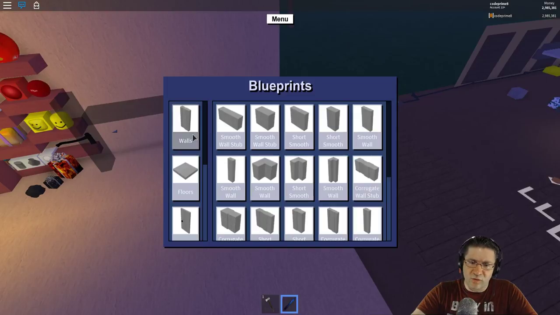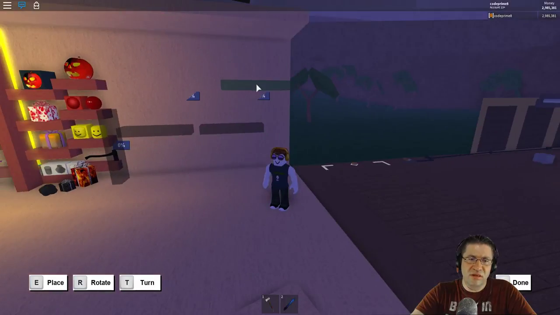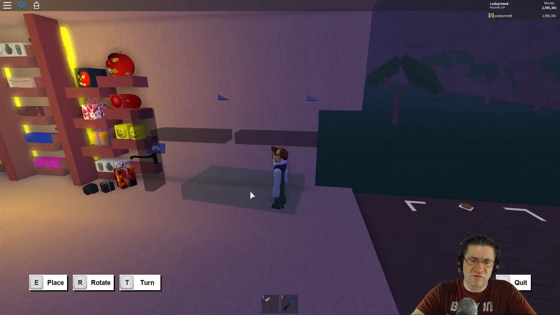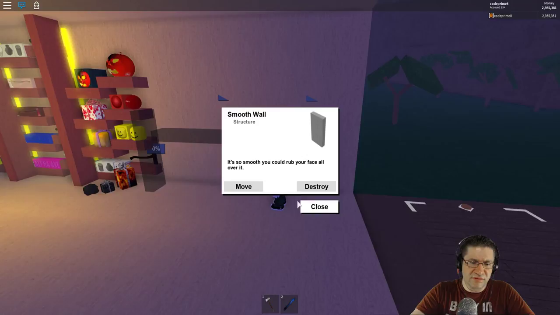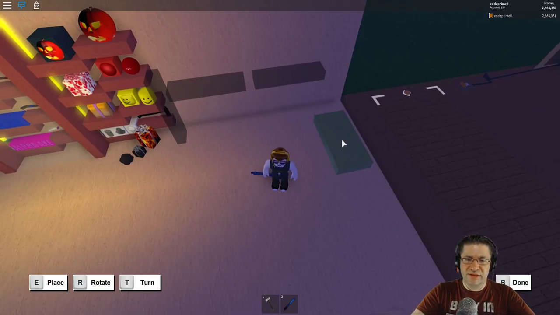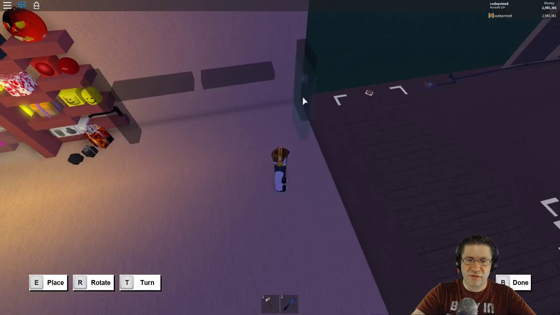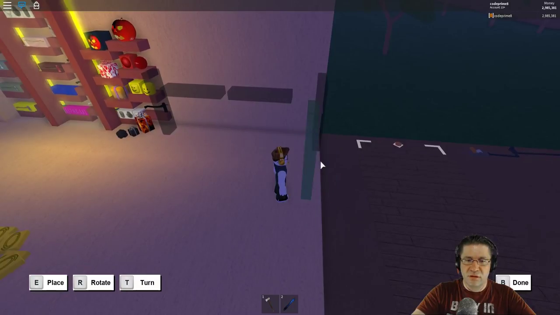Alright, let's go to two. And what was I using for walls? I was using the smooth wall like this, I think. Is that what I was using? Let's do move. Yep, that's what it was. Put that back. Let's do close and two. Smooth wall. We're going to rotate, turn, rotate. We're going to go right here. One. Oh, gosh. Oh, just get in there, dude. Nice.